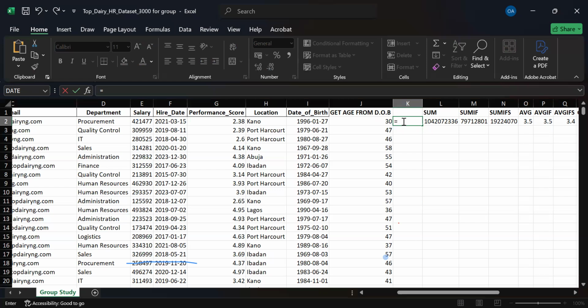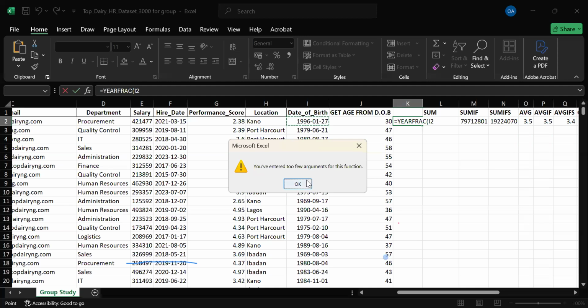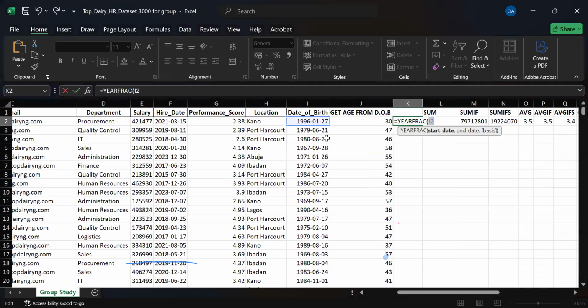So if you press your year franc, it is going to calculate from that 1900 up to the point you were born, which is this 27th of January 1996.